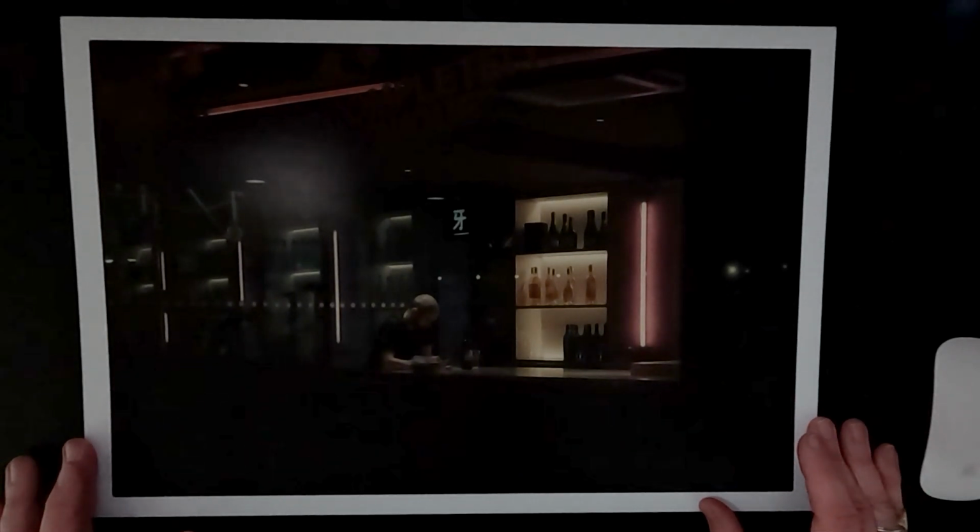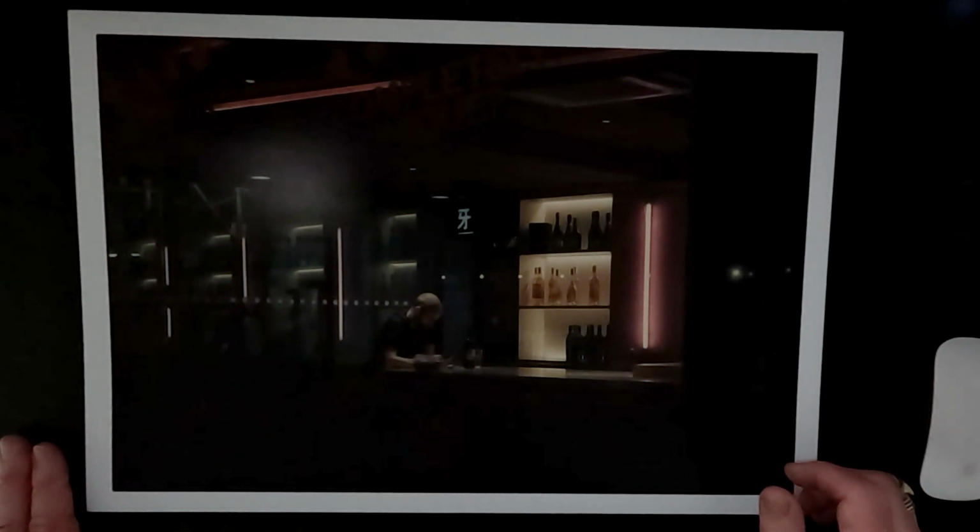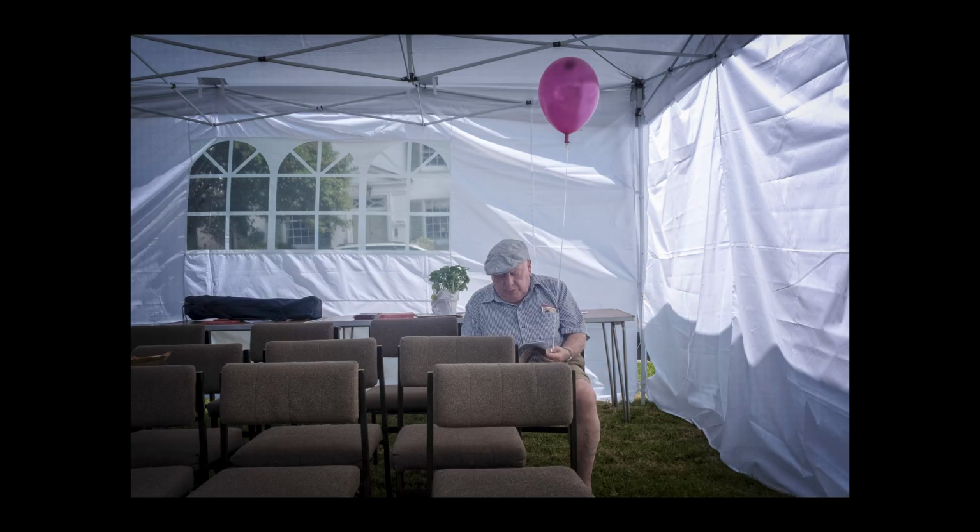I've been shortlisted 3 times in the British Photography Awards, always the bridesmaid, never the bride or the groom. This one is from 2 or 3 years ago. I called it On the Dotted Line, a chap in the bar at the Curzon on Shaftesbury Avenue, and before that I had an image of a chap in the village fete where I live, sitting with a balloon on his own at the back of a tent waiting for his younger relatives to arrive. A shot that I perhaps wouldn't have taken because I hadn't planned on taking the camera with me, I picked it up at the last minute.